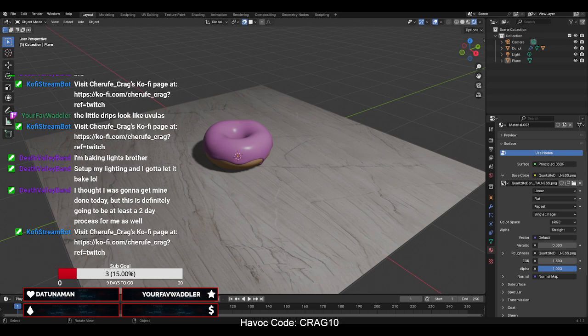So I'm going to just quickly, let's go here and let's just see what we can find.